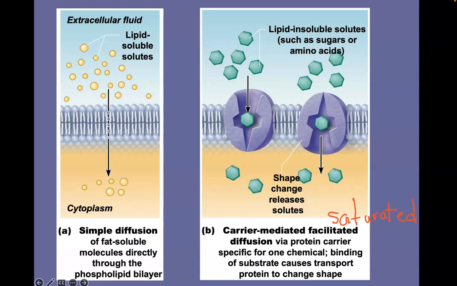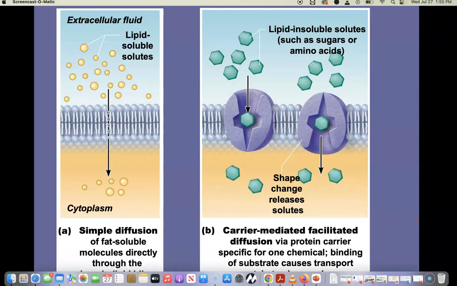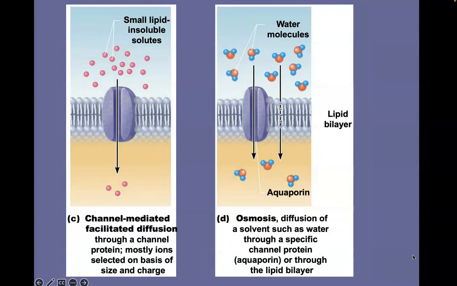Okay, so now let's go ahead and go on to the next slide here, which shows the channel-mediated facilitated diffusion. And what I want to talk about is there are really two types of channel-mediated facilitated diffusion channels. So one is going to be called leakage channels, which is basically what this one is here.